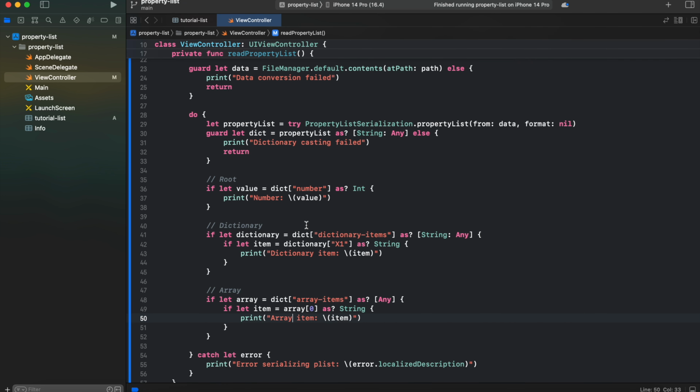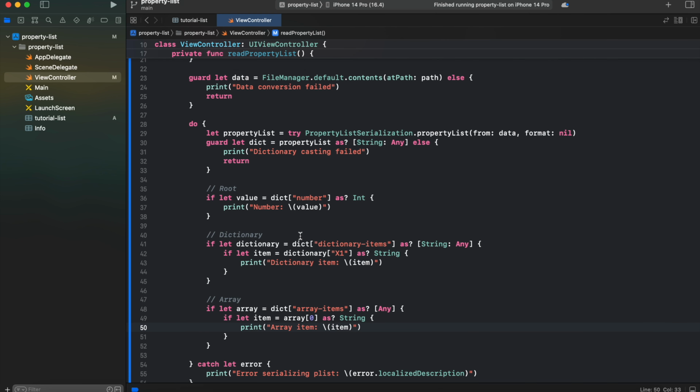If the item is nested inside of the dictionary or array, first we need to traverse the dictionary and then we get to the item inside of the dictionary, and the same for the array. But the difference is, in an array we don't have a key but we have an index. In our case it's the first item, so the index is going to be 0. So now let's call our function inside of viewDidLoad and then run our code.